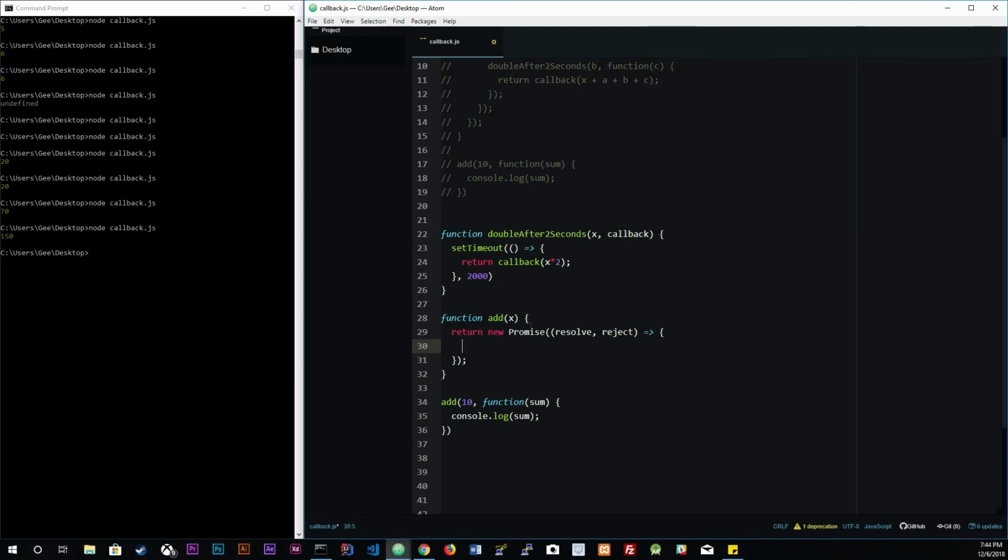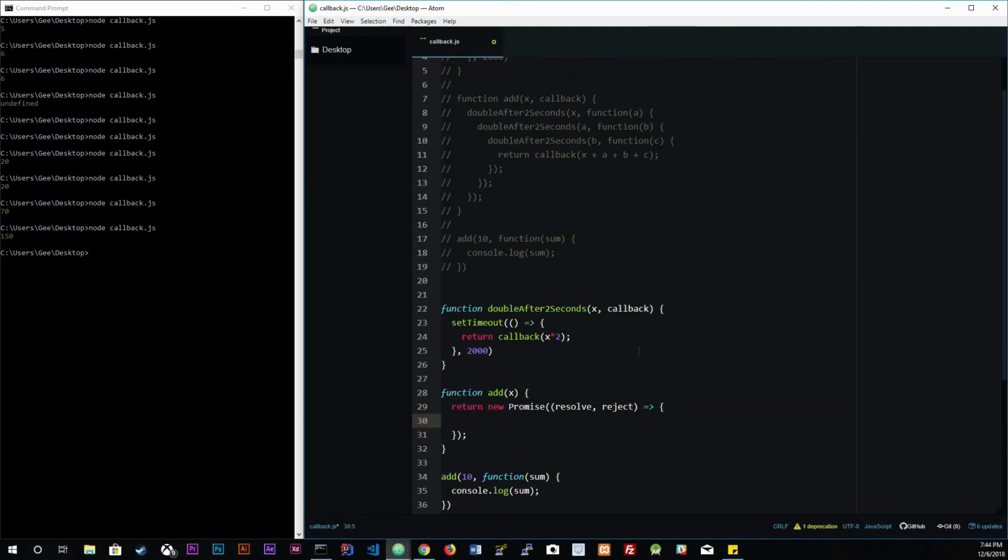So this is how it's going to look. It's literally going to look almost the same as this, but it's going to be a tad bit nicer looking. But okay, let's do it. So we're going to be calling double, right? We're going to pass it in X. And then typically in here, we had the callback, right?